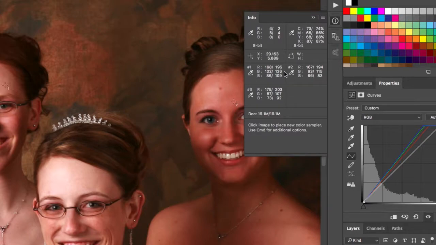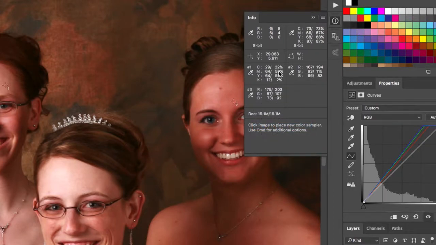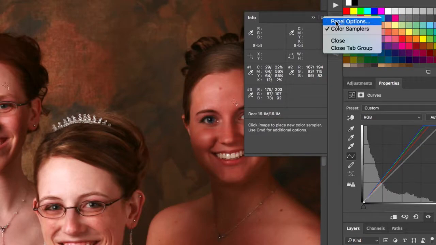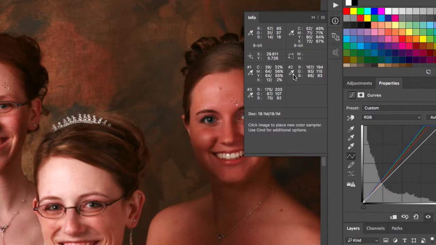Next to any point that you put, or even up here if you're not seeing what you want, I can click and hold down. There's a tiny little drop arrow by the little eyedropper icon. And I can choose to see the CMYK values instead. There is a setting for the panel where I can change that so it's like that all the time. So I can say it should always read out as CMYK rather than RGB. Otherwise I could just manually change them depending on what I'm doing here. I'm just going to change them because it's going to be easier here.